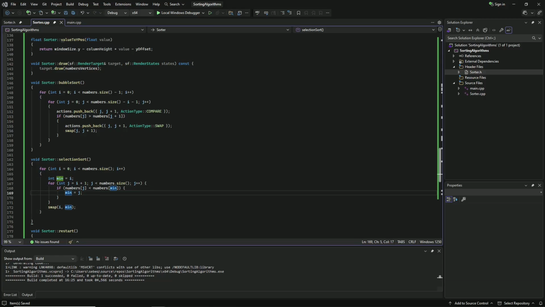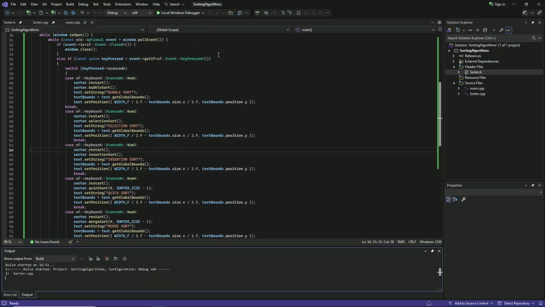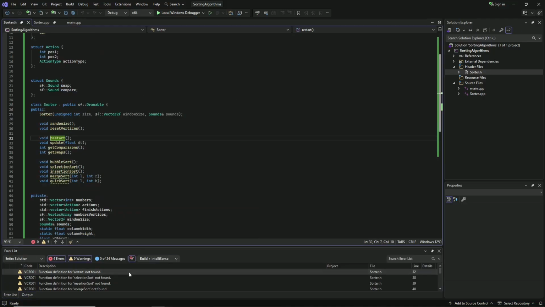Okay, now we can push to our actions the swap action and the compare action, for example here. So actions.push_back j, min, action type compare. Okay, so now if I click 2, this should work. Oops.